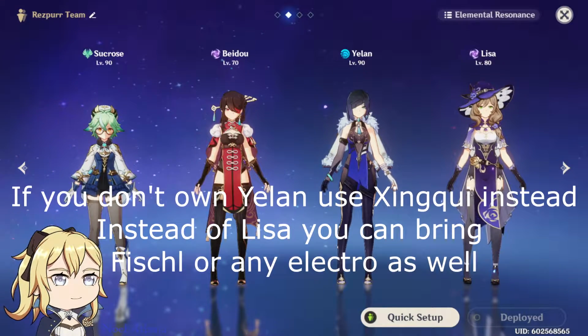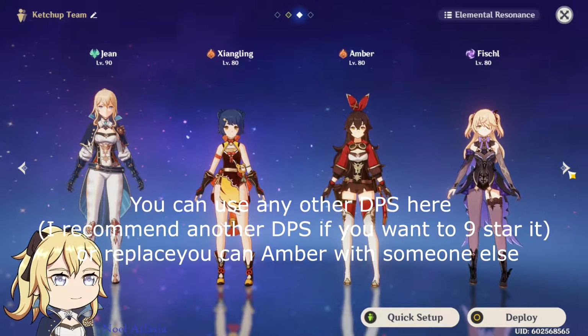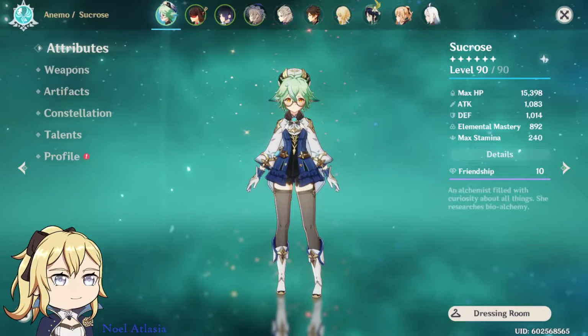Okay, for the first team, we're going to bring Sucrose, Beidou, Yelan, and Lisa. And for the second team, we're going to be using Jean, Xiangling, Amber, and Fischl.